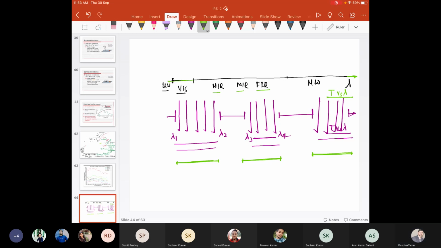So if I consider this visible spectrum, VIS, what we do is divide it into three parts. It is again segmented, and this is one segment. It is 0.4 to 0.5, 0.5 to 0.6, 0.6 to 0.7. Which band will this be, 0.4 to 0.5? So blue. Correct.